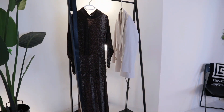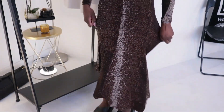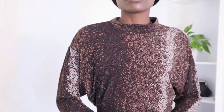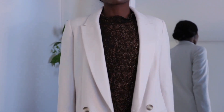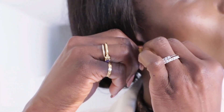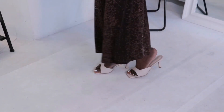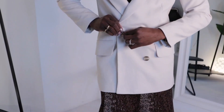This next outfit features a very old dress from H&M. I usually bring it out for fall, but it's all about how you style it to fit the spring season. I'm layering it with a cream structured blazer to make the dress pop more — the blazer pairs so nicely with the dress. I kept accessories minimal, very soft and delicate, and tied the outfit up with sandals that blend beautifully with the blazer.